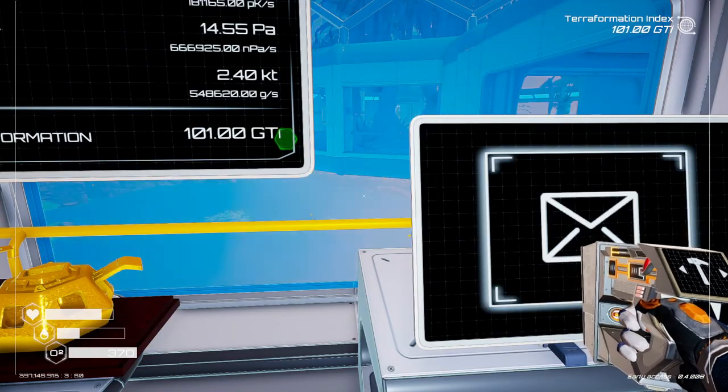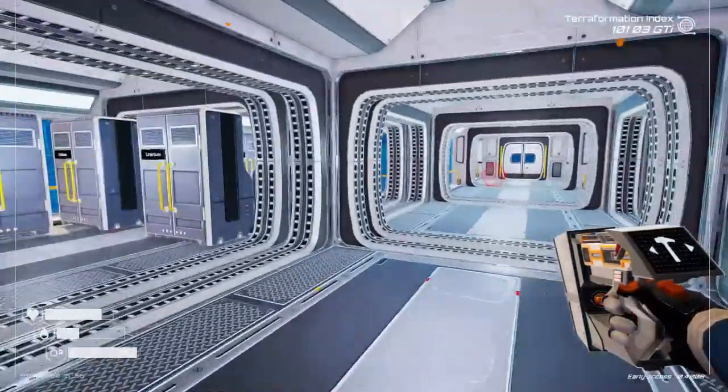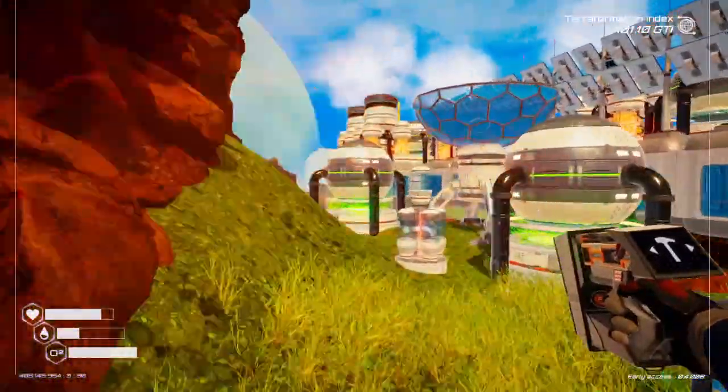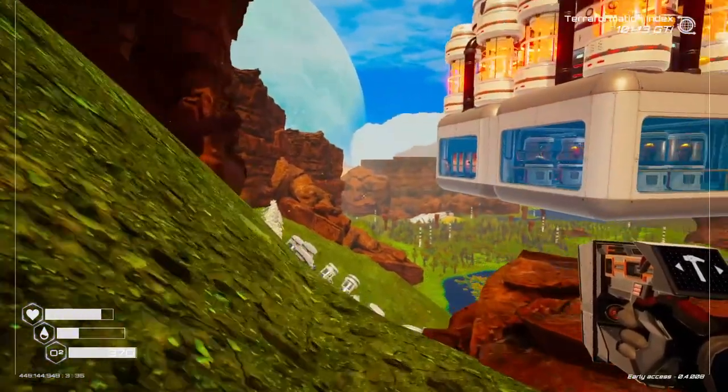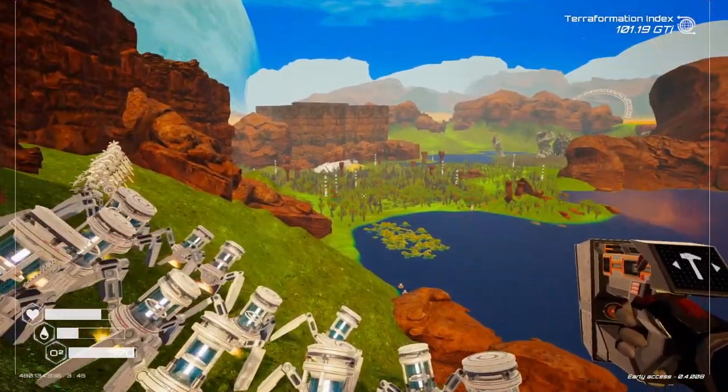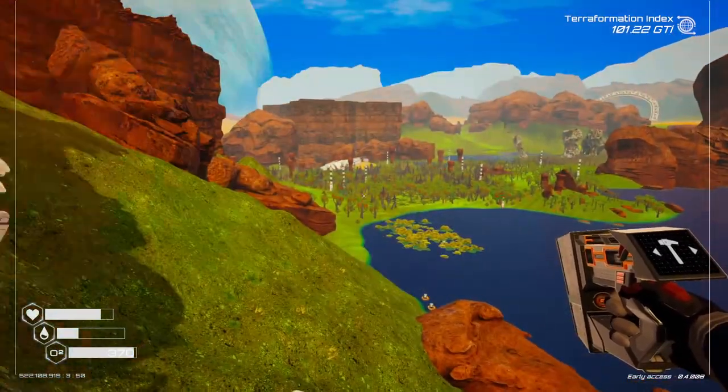Okay, as we pass 101G, we have trees ready to be seen. So let's go down here and have a look. So basically what it is, I've covered up the whole area. Oh my god, that's actually doing better than I thought. I covered the whole area.